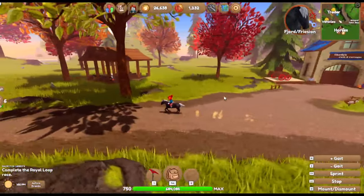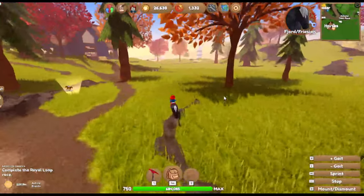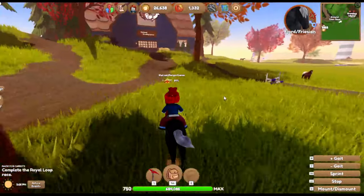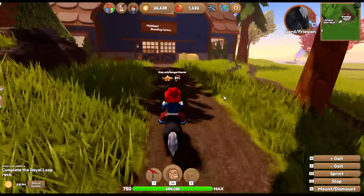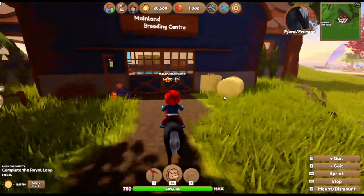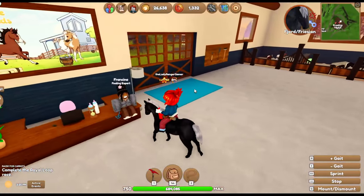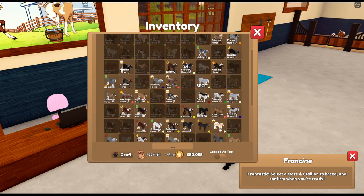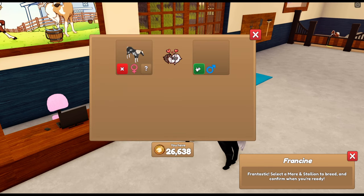Okay, anything good for sale? Nope. Okay, well. This is the final fall now. I'm full of the songs today. Sorry, it's really annoying. Okay, let's go and try a paint cross Percheron. I'm hoping it'll be a Percheron with a paint coat like this one.